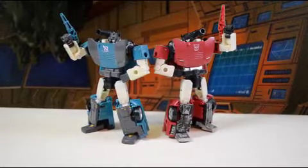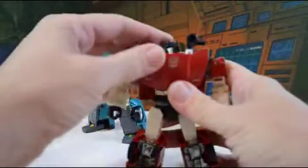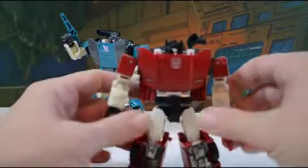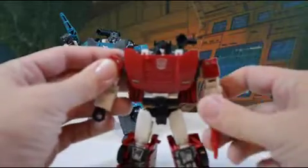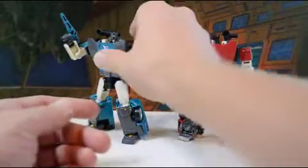So, as we see here, we have the original figure right here. And he's a pretty cool figure. He's super well articulated and everything. He's essentially like a smaller version of the Masterpiece figure with the way he transforms. There are a few added steps to the Masterpiece version, but for the most part, it's a very similar transformation.